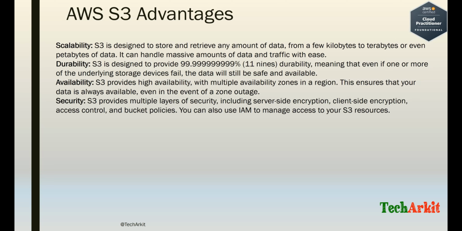Security wise, S3 provides multi-layer security, including server-side encryption, client-side encryption, access controls, and bucket policies. More importantly, while in transit, your data is secured using the HTTPS protocol, which transfers the data. At rest, for example, the data stored in the S3 bucket can be encrypted using S3 encryption or KMS keys.